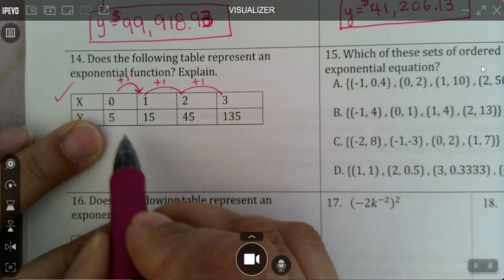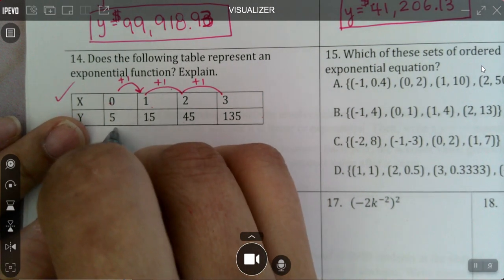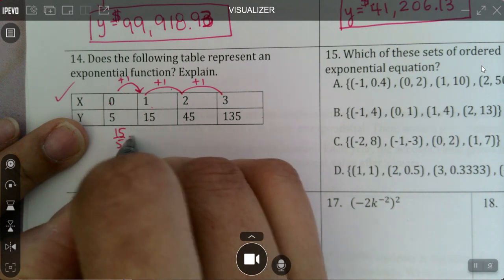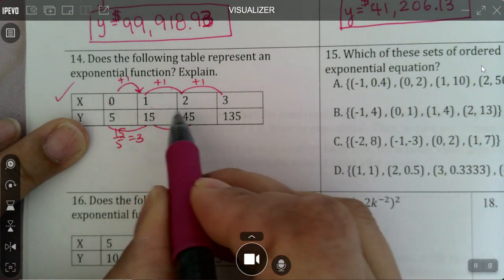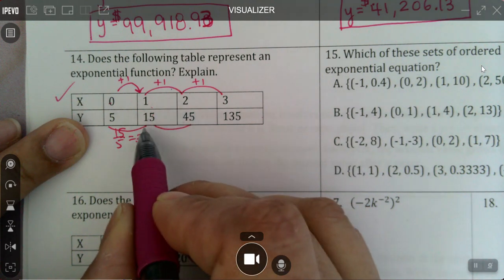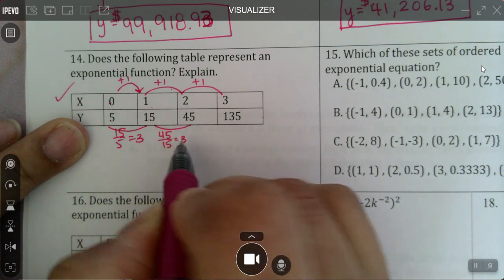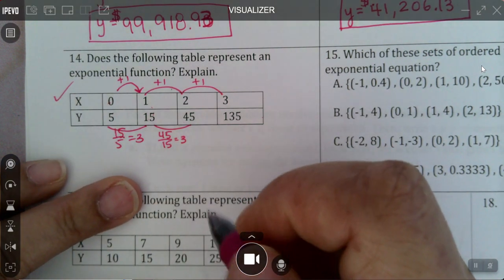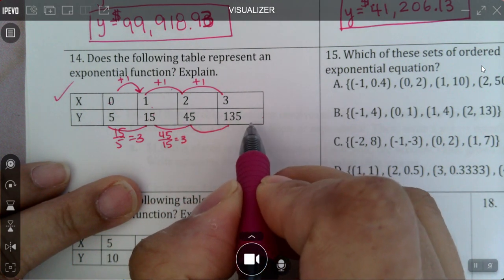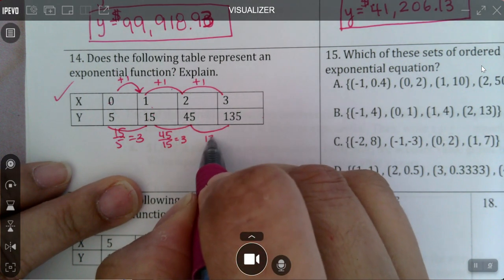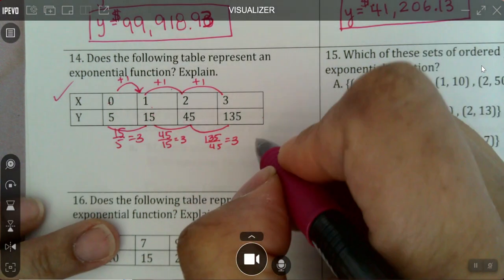Clear? So what am I going to do? 5 divided by 15 or 15 divided by 5? All right. So now these two, what am I going to do? 15 divided by 45 or 45 divided by 15? There's only so many times that I can make you repeat this for you to remember this. Are we clear? What are you going to do? 45 divided by 135 or 135 divided by 45? And in all cases, your multiplier is 3.